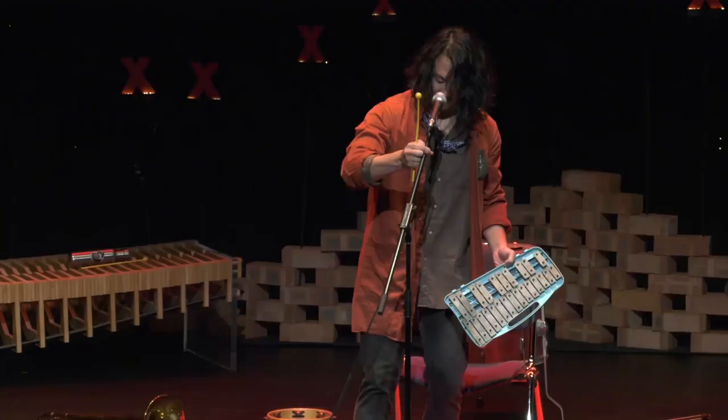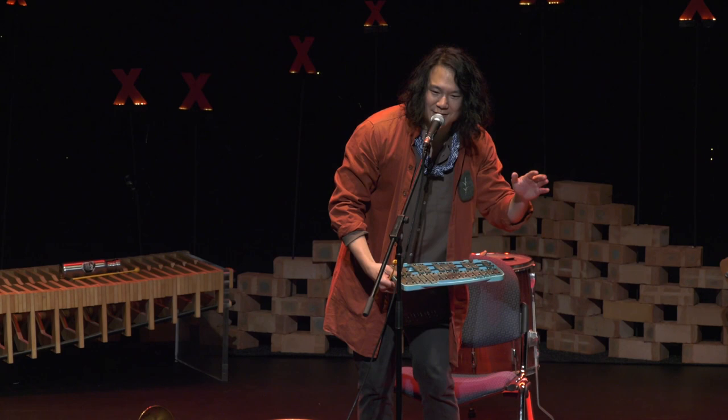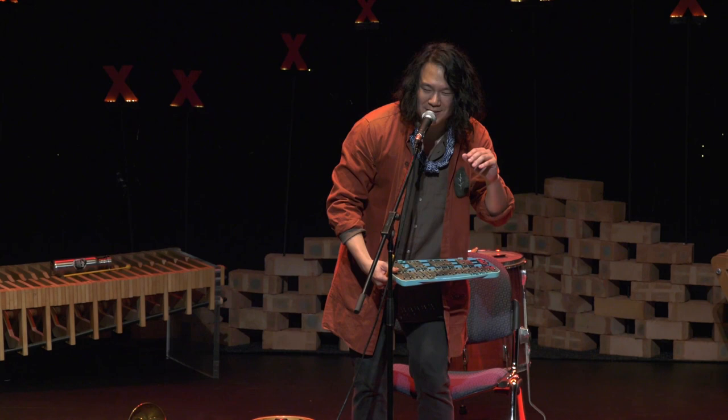So there's this one instrument that occupies kind of like this super friendly, whimsical side of music, which is the glockenspiel, but it also occupies that eerie, creepy, like horror movie sound. Very versatile.